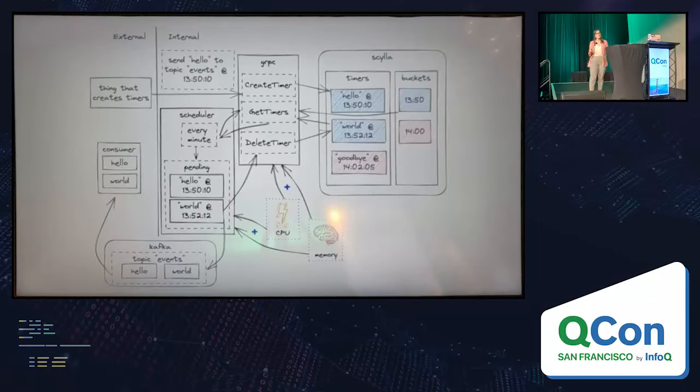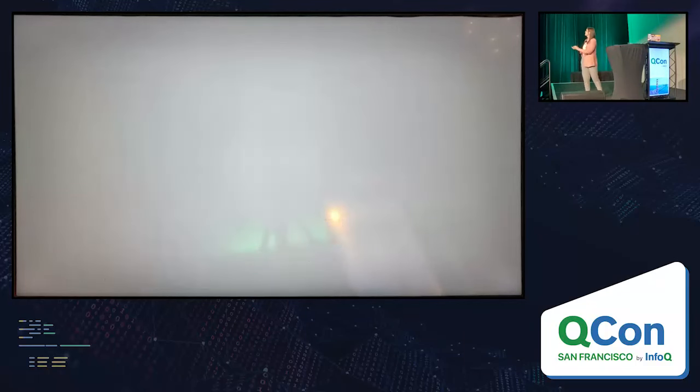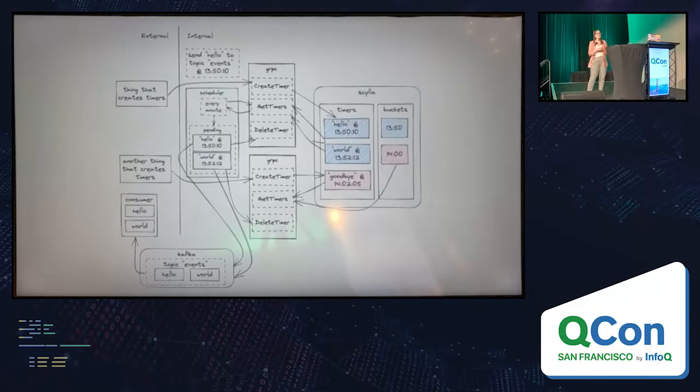Now, scaling the timer service vertically was no problem at all. We could and did add resources to both the gRPC service portion and the scheduler as needed. Now, scaling the gRPC service portion horizontally was also no trouble. We could easily add a pod or 4 to handle an increase in create, get, and delete requests for multiple clients. The slight hitch that we were now facing was that the scheduler was not quite so simple to scale horizontally. We'd not yet done the work to allow for multiple schedulers to run at the same time.